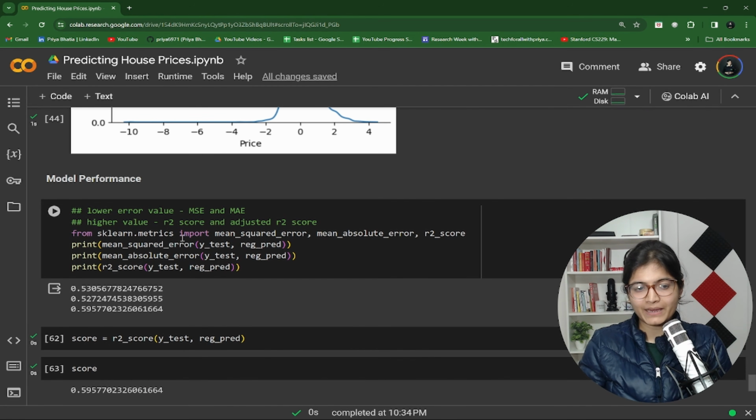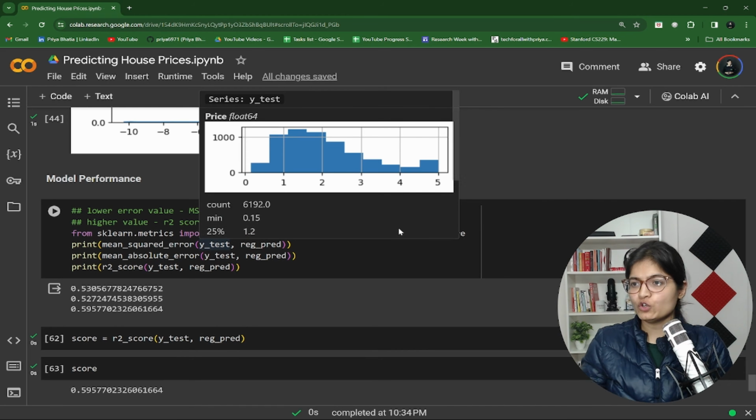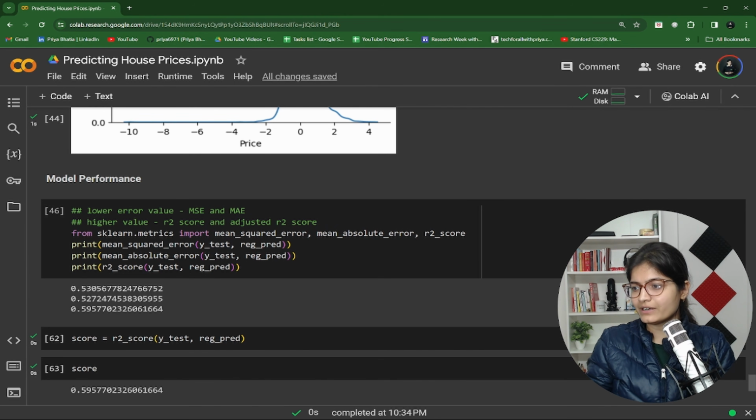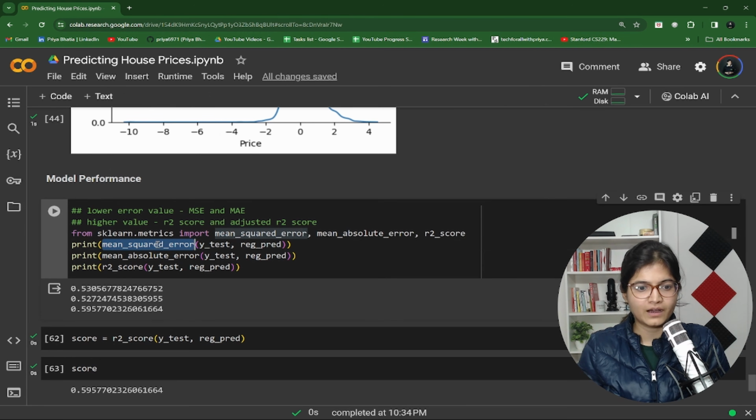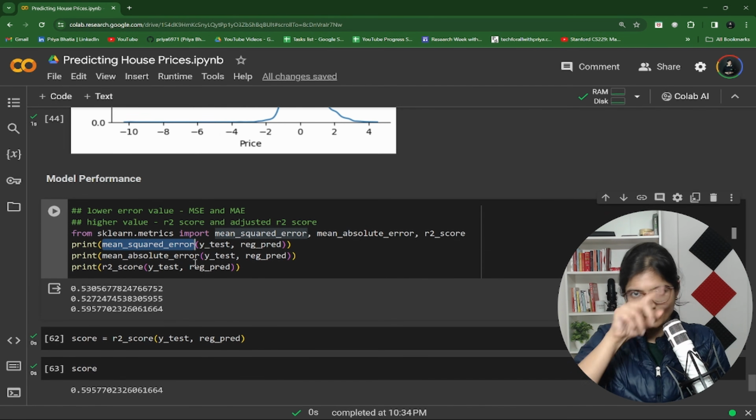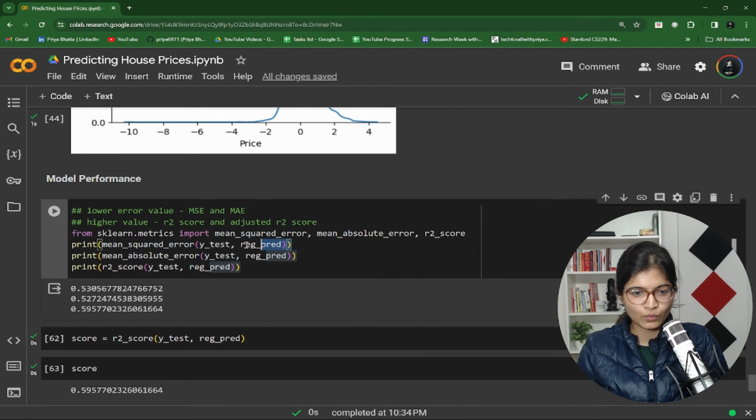So in this way, we will be able to get the numbers for MSE, MAE. If you want, you can also work on calculating the RMSE. I hope you are already aware that the only difference between MSE and RMSE is that we take a square root of it. So if you want, you can just print that RMSE value also.